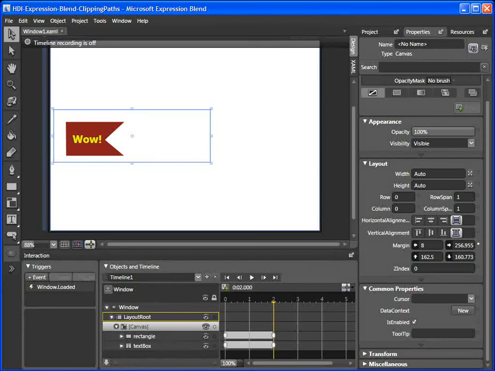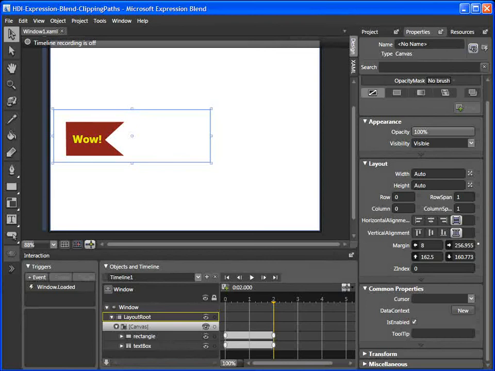So what we did was we created a container canvas. We added a couple elements to the container canvas. Then we created a path that we used as our clipping path, and we clipped the canvas so that the child elements in the canvas are the ones that will actually be affected. Those are the ones that will be visible or invisible based on whether they're within that clipping region.